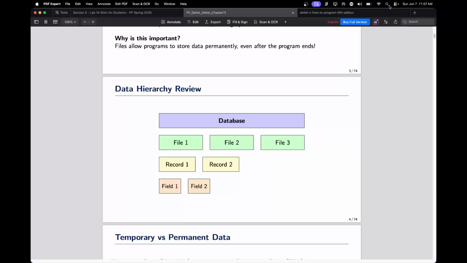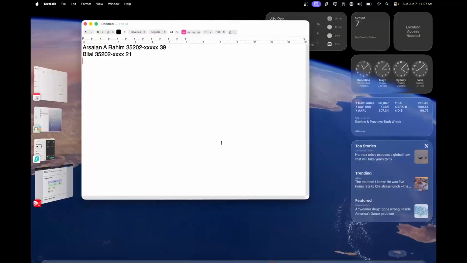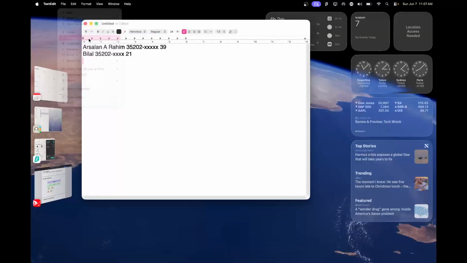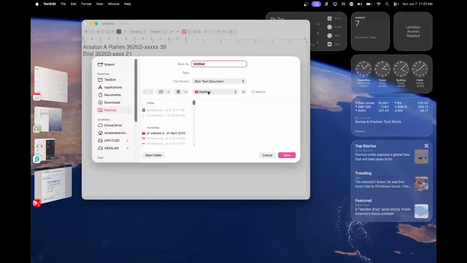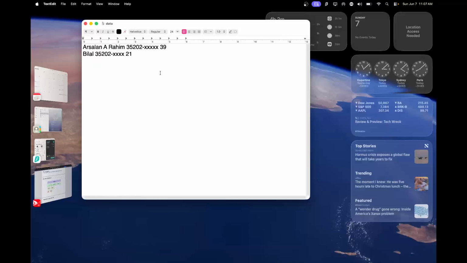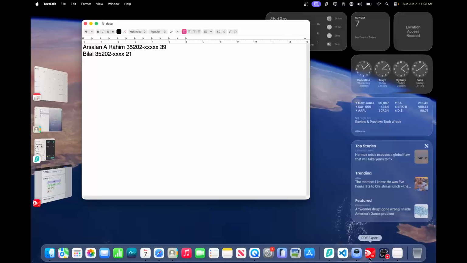Just like over there, in my MacBook, the editor was there. If I want to save this file, supposedly on my desktop, let's say it will be something like data.txt. I don't need to actually add txt; it will be automatically added as a simple txt document. So this will be just added as a data.txt file. You have to save it if you are going to create it manually. But here our C language compiler, the GCC compiler, is going to create these files on its own, and we are going to just see what are the commands or the functions based on that one.